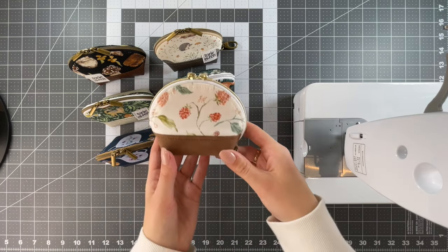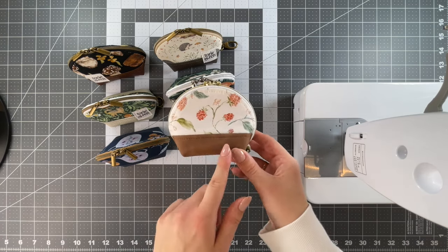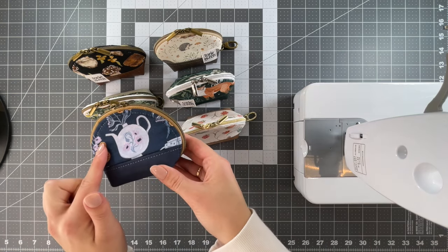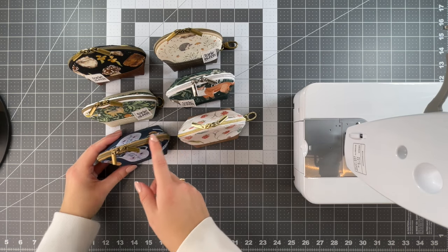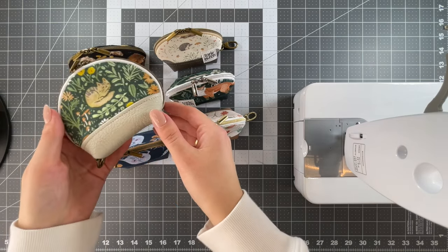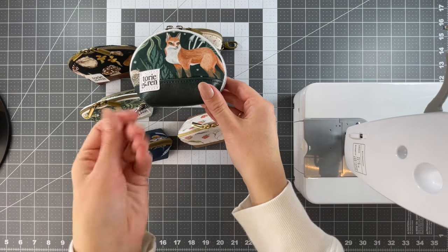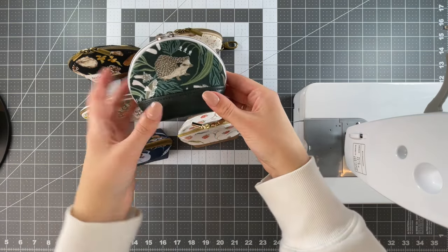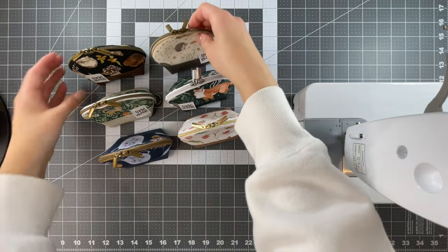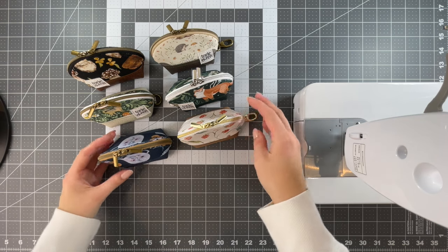Getting back to today's project, I wanted to quickly show you some of the color options you can use for the ultra mini shell bag. Here I have one with some berries and brown faux suede with gold hardware and a gold swivel hook. This one has no hardware but has blue tee fabric and blue faux suede with a really nice brown antique zipper. This one has little cat fabric with creamy gray faux leather. This one has a fox with green faux leathery vinyl and a little hedgehog on the back. And then hedgehogs with mushrooms and brown faux leather — there are so many different combinations you can use.